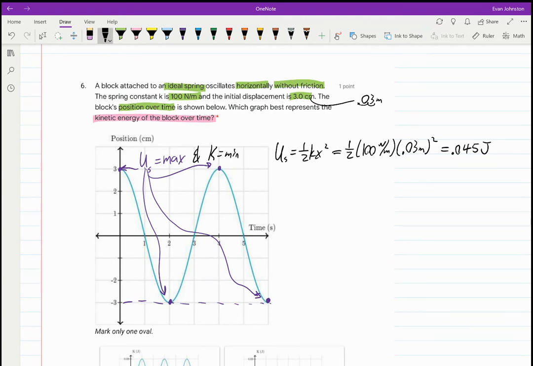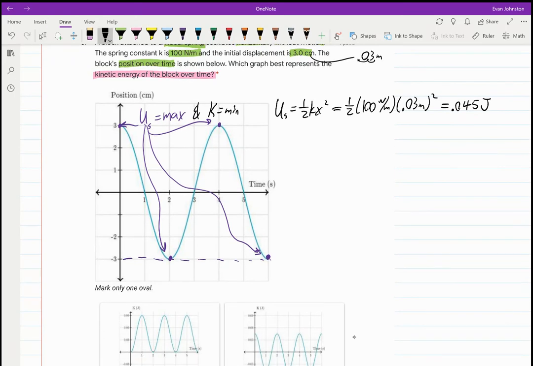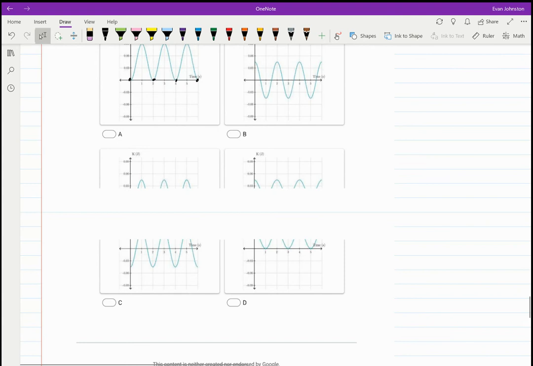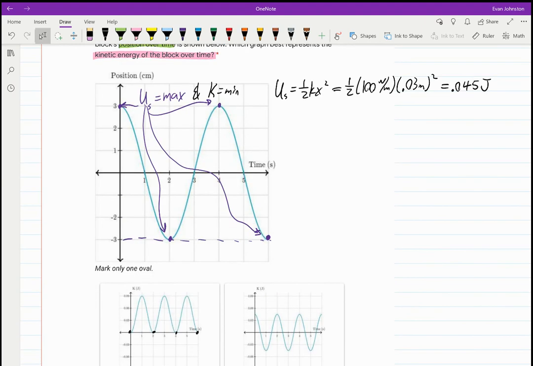So really, we're looking for a kinetic energy graph that has, essentially, if it's all potential here, that means there's no kinetic. So we're looking for a graph that has zeros, because there's minimal or no kinetic energy at 0 seconds, and at 2 seconds, and at 4, and at 6. So 0, 2, 4, 6. Which graph has zeros at 0, 2, 4, and 6? Well, this one does. What about the next one? None of the others actually have zeros at 2 and 4 and 6. None of them. So I'm assuming it must be option A, but let's think a little more just to be sure, like if this was a test or something.